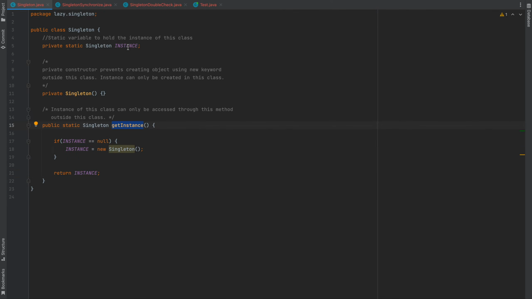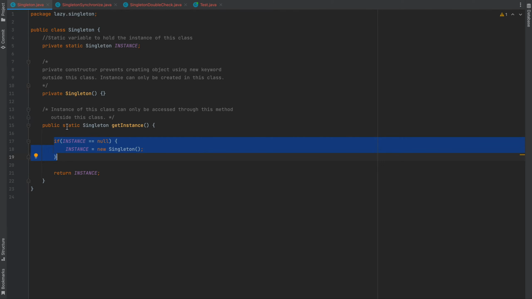It means this instance variable is already initialized and the instance of this class is already created, so we directly return this instance. This piece of code is executed only when the instance is null.